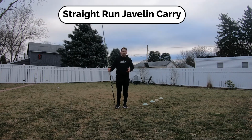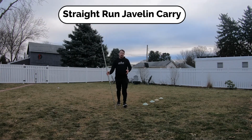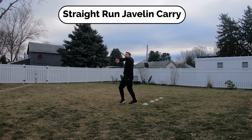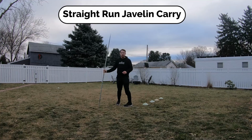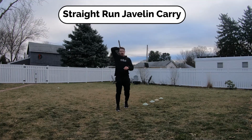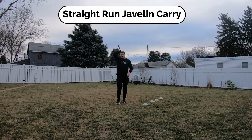Now we're going to talk about the straight run, because we're getting ready to build an approach that involves running with the javelin, drawing it back, entering our crossovers, and then our penultimate moment. So what does that look like? So first we got to talk about how to run with the javelin when we're just running with it, moving like this, okay? What does that look like?